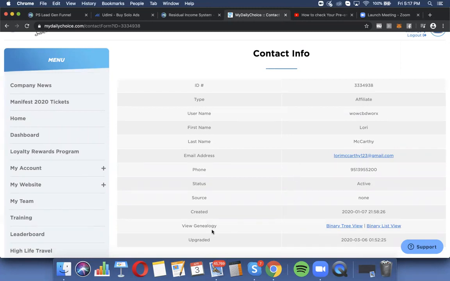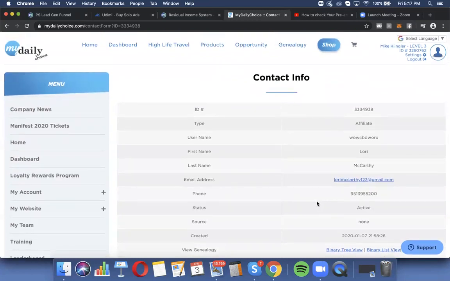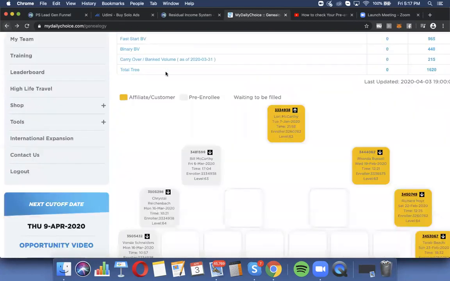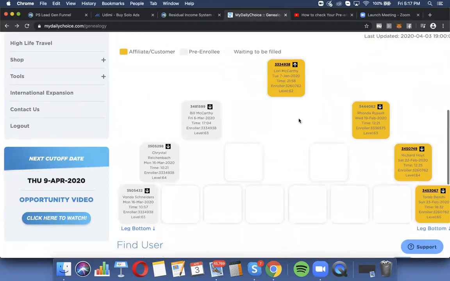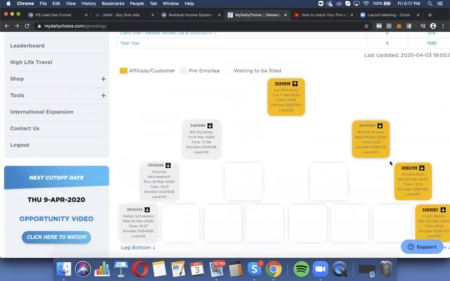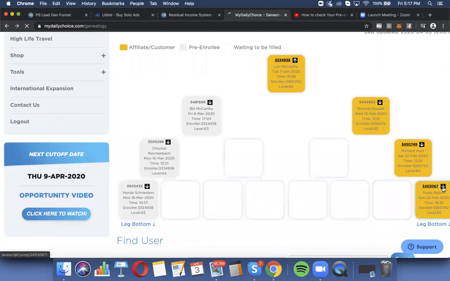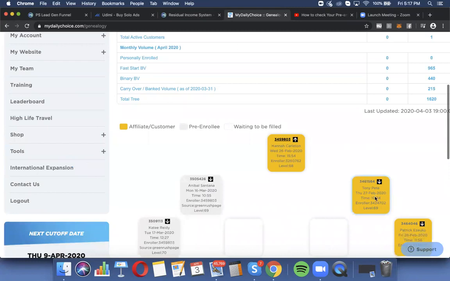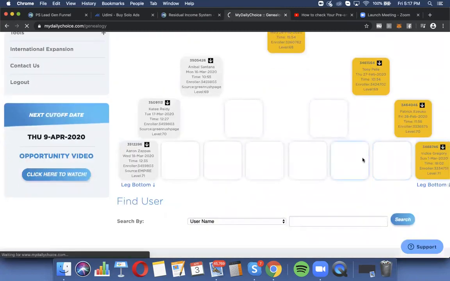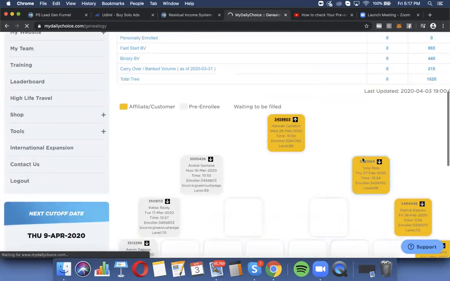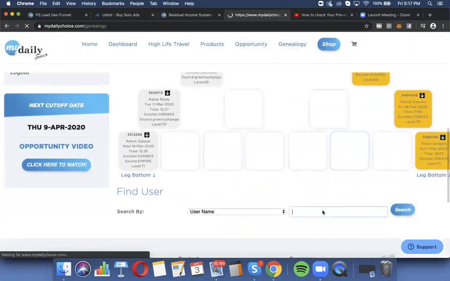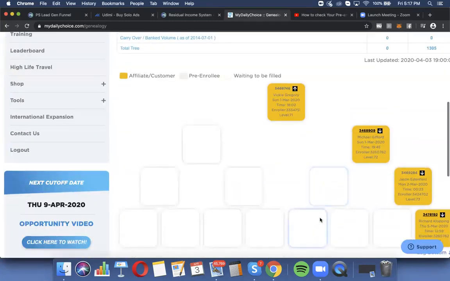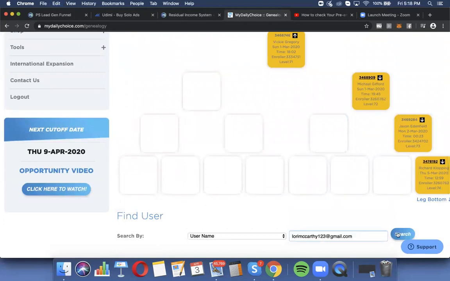Not everybody, but the action takers, like Lori, upgraded in early March. So it's been less than a month. And in less than a month, we've already placed, you know, the people who are yellow are people who enrolled. And if I just keep going down here, you're going to see this leg has been driven down very, very strong. These are people at different levels of commitment and so forth, but it's quite remarkable.